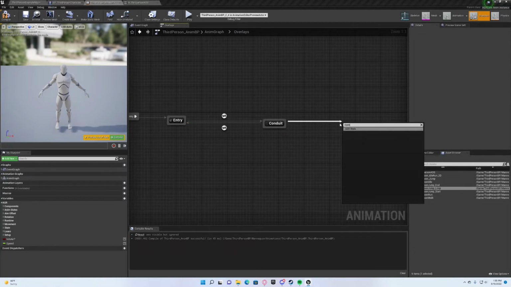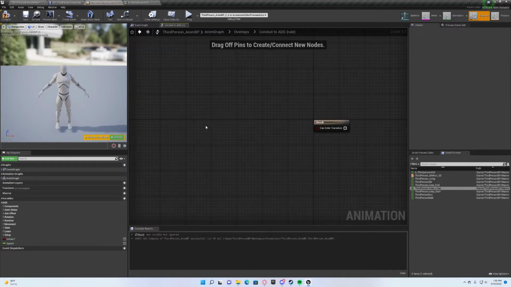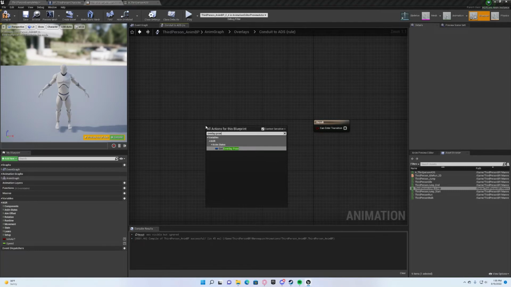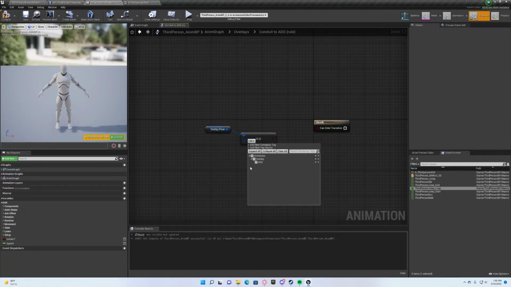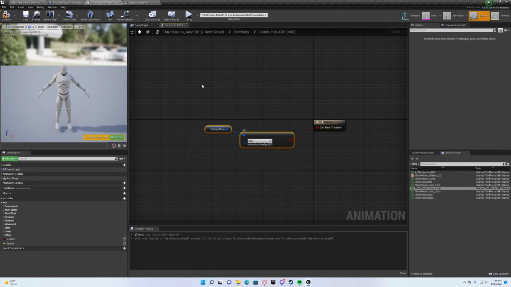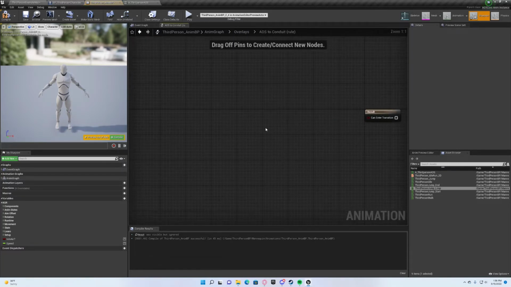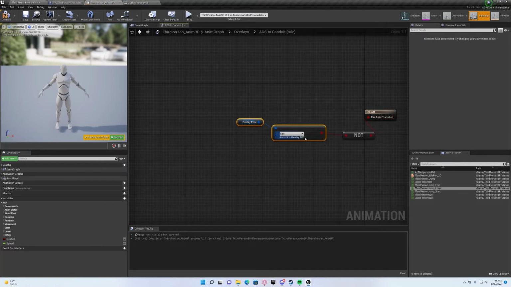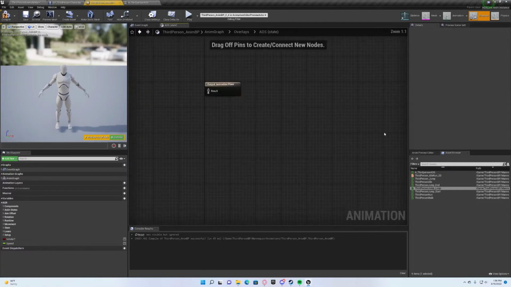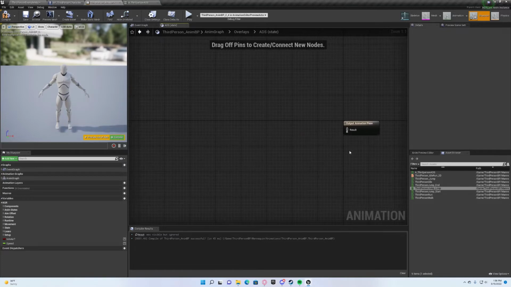So let's make a new state. Add state, ADS. And we'll do overlay pose again. And we're going to just make that gameplay tag if you didn't that time. And ADS, we are aiming down the sights. Our transition out of it is we are not aiming down the sights. So what does aiming down the sights look like? It looks a whole lot like this.